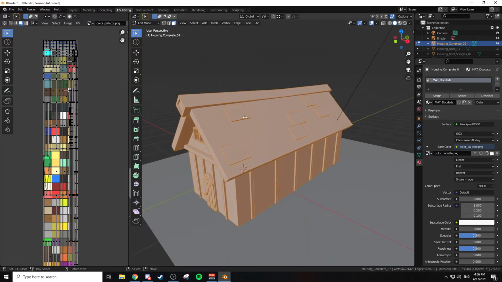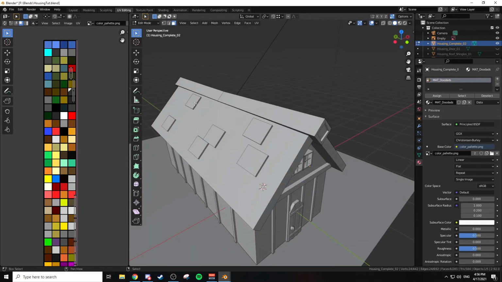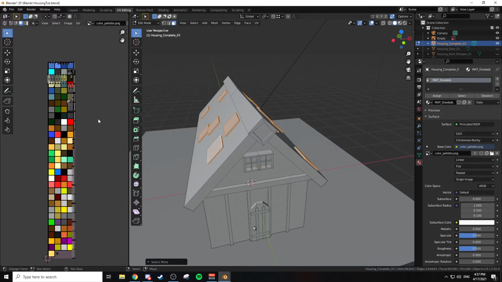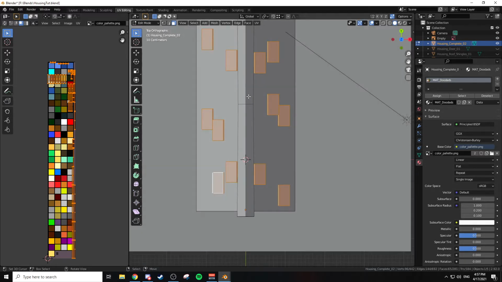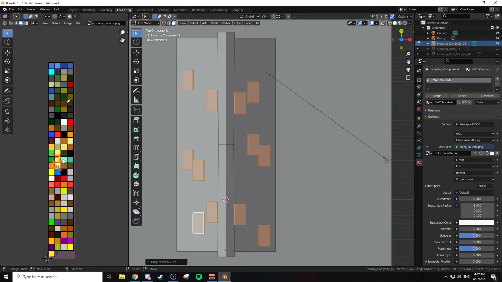Now we can go up here and select those dark greens we were just talking about. Control plus again, so we have all those faces. Now if we look over here, we have just those faces selected in our UV map area. It's awkwardly spaced out, so I'm going to press 7 on the numpad for top view, press U again, and select Project from View. And there we go. We have our UVs right here, all in a nice little bunch.